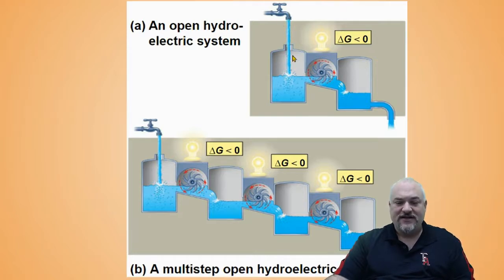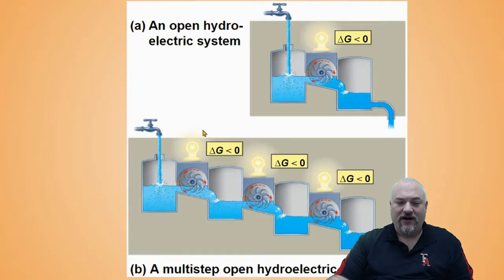Always having to add energy on this end if you want this thing to keep going, because it's always going to be leaving on the other. We're losing energy. But if we can do that, we can do work. We can have negative G there. We do it in a series of small steps as opposed to all at once, because we can get a lot more work done and we can harness it much more efficiently in these smaller steps.